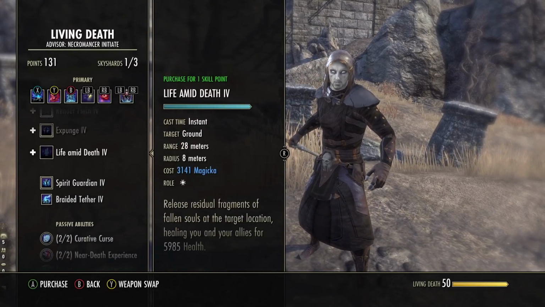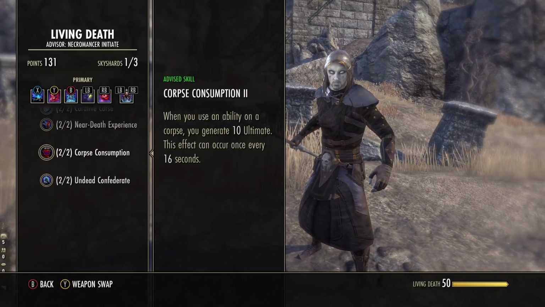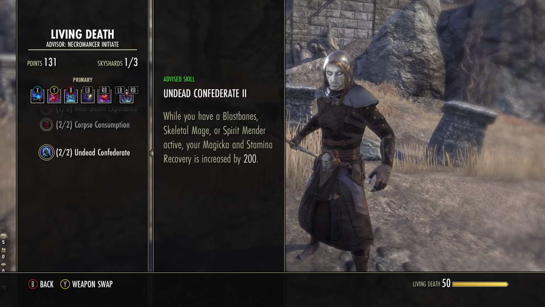And then Living Death, most of these have to do with healing, but you can pick these up as well. You get ultimate back when you use a corpse. And then Undead Confederate, when you have that Mage active, you also get 200 Magicka and Stamina Recovery.